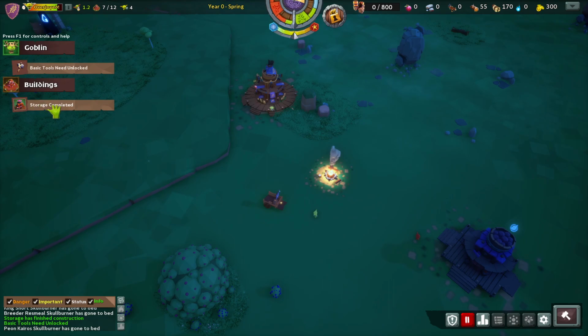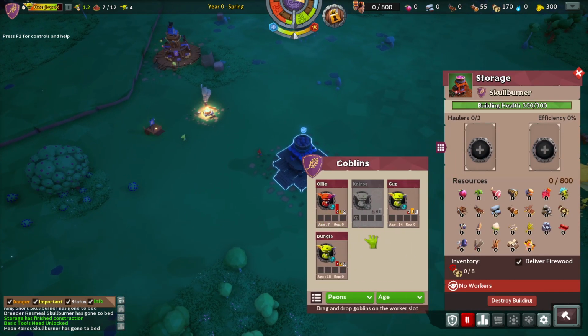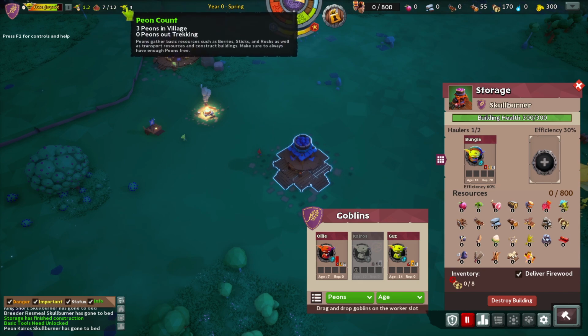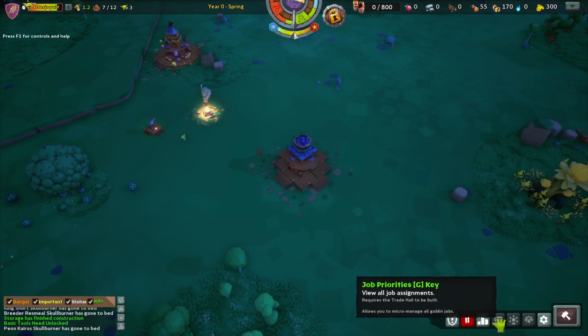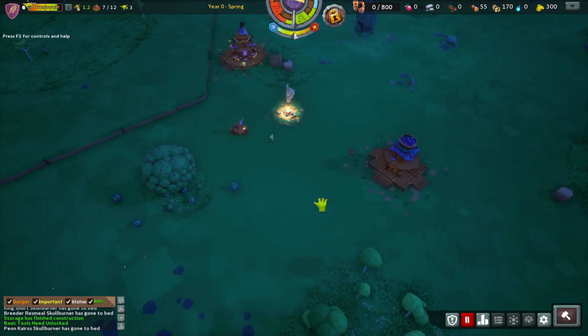Now our storage is done, and now we need tools. So we're going to put in one guy in here. I'll put in this guy. And he'll be a dedicated hauler. Now our peons do hauling. Later on when we build a trade hall, we can set peons various tasks. But it's always a good idea to have a hauler in there.